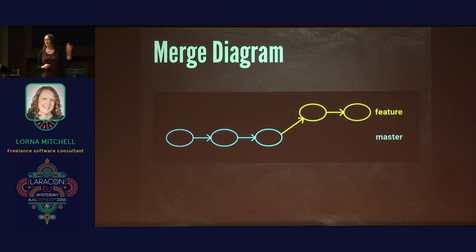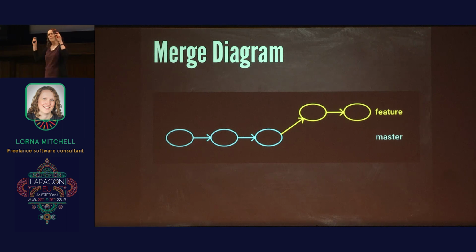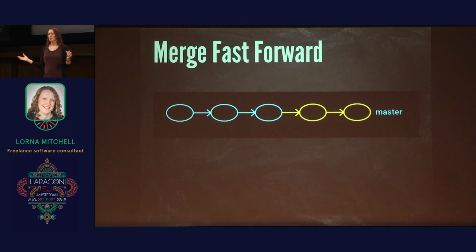Pictures. So, master and feature, if it looks like this and there are no commits on master in the meantime, either because you rebased or because you're doing what I call a hot fix. So you've branched to make a change and merged it back in, but it was a really small change. Nothing happened on master in the meantime. Then all that happens when you do the merge is Git will try to fast forward the merge, and it'll just move the pointer along. Ta-da!